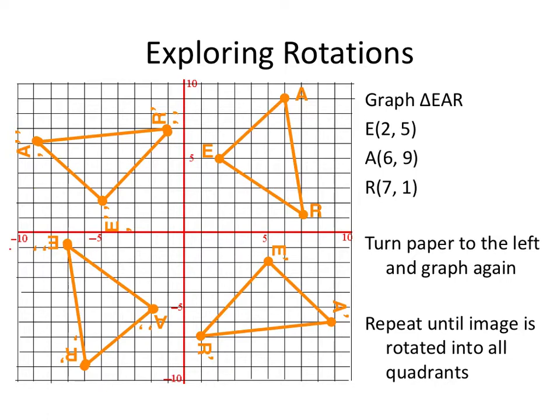So you could literally just pretend like each quadrant is the first quadrant as you rotate your paper 90 degrees, and that's how we graph rotations. So what it gets us is this point E, which is (2, 5), becomes (5, 2), and, sorry, (5, -2). And so there's a little pattern that happens with all these points as we rotate them from quadrant to quadrant.